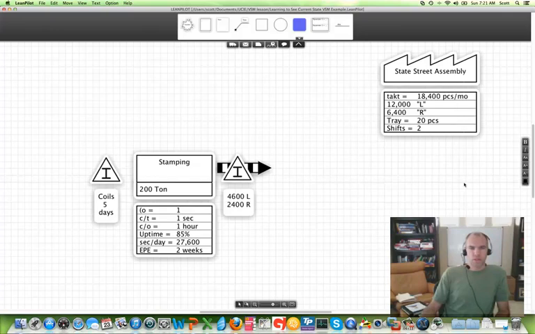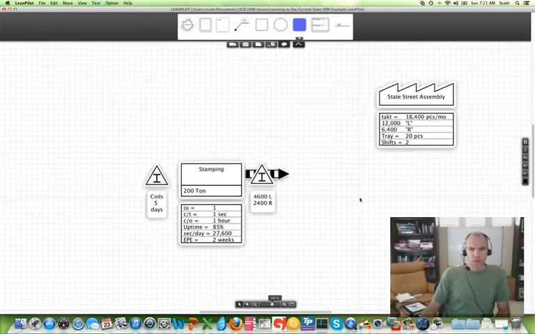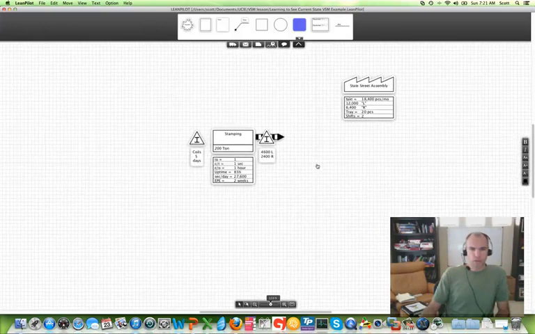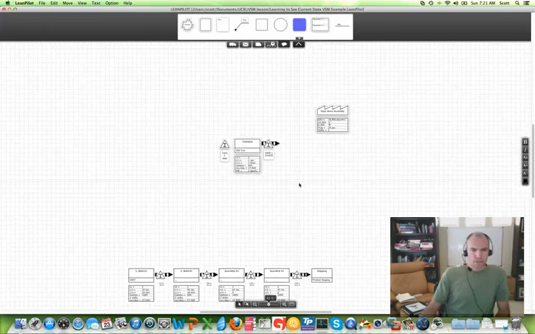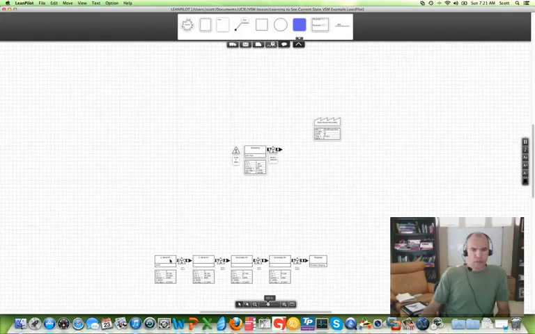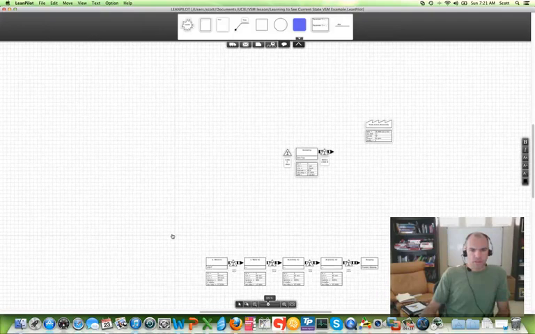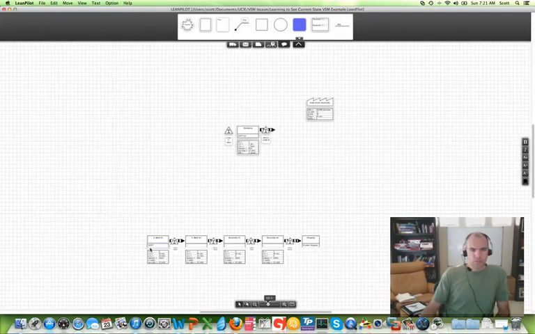So now, to create this entire process flow, what we would do is fill in all the other processes that happen after stamping. I'm going to zoom out here, and I've already done that just so you don't have to watch me creating all these different process steps. You can see down here below I have the rest of the process steps. Now I want to move all these process steps up to my map, so I'm going to use this icon, this little pointer arrow with the box, and go to select mode.